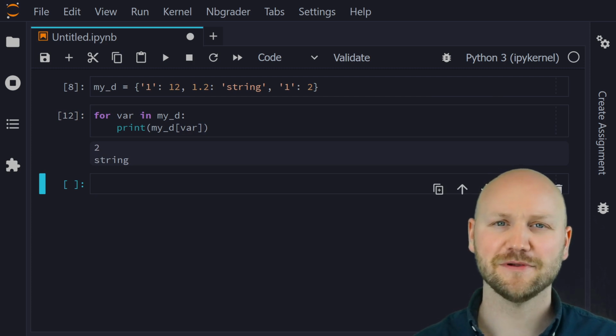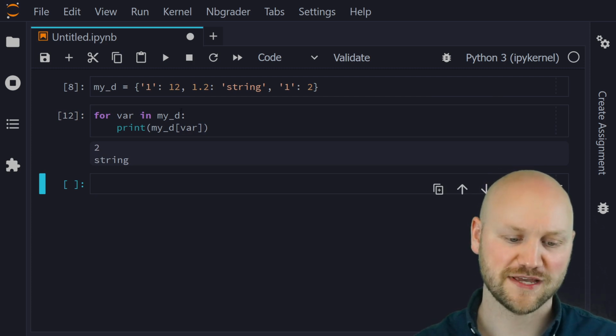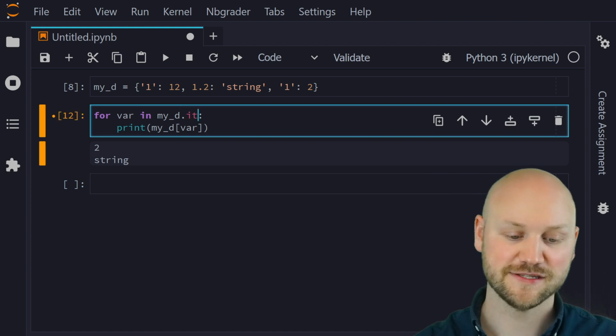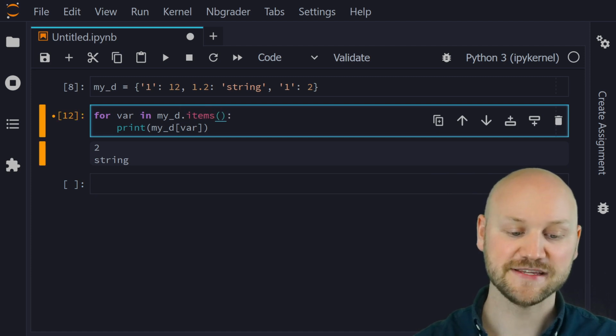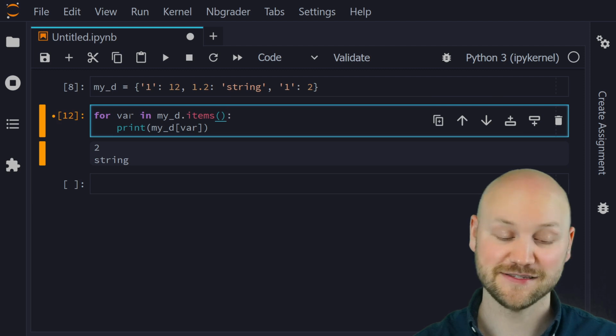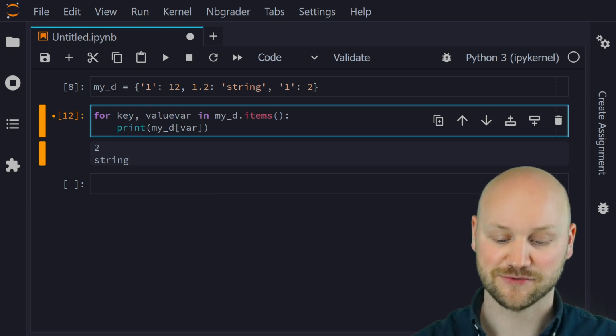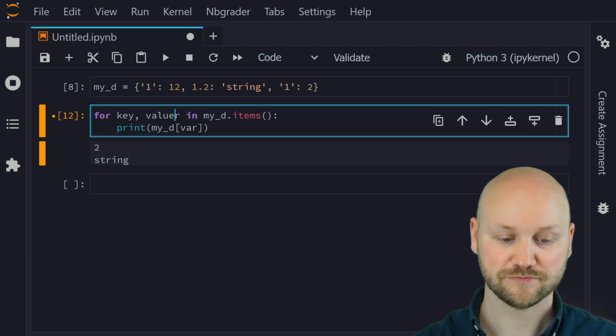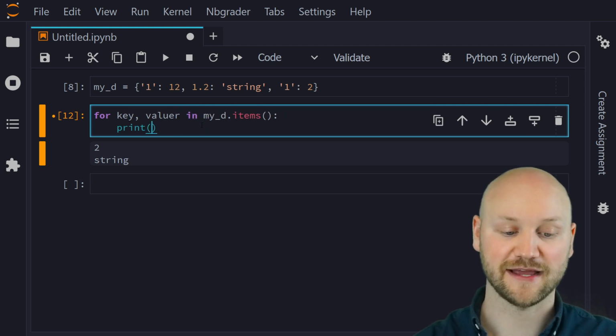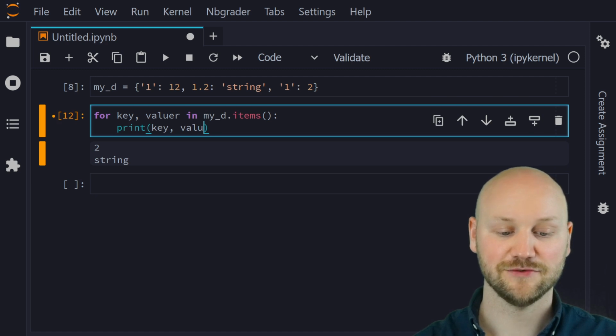And some people want to use a specific method for dictionaries that is actually called items. And when you do something like this, you get the keys and the values at the same time. So that is very useful. You can then come up with something like this, key, value, and they are stored in both variables individually.